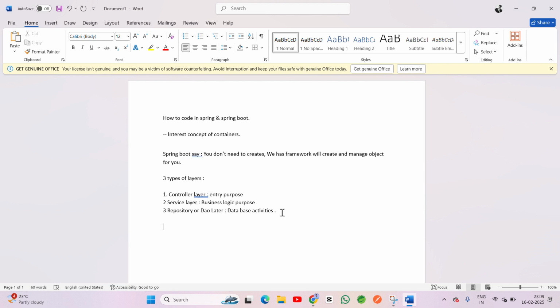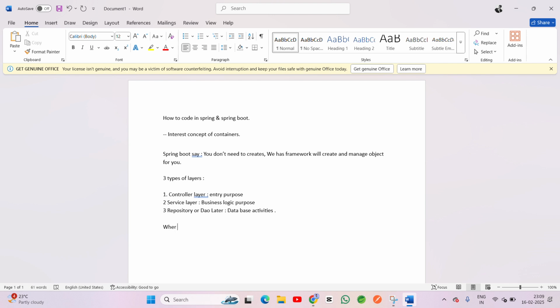Whenever the controller layer wants to talk with another layer, that will be possible only via interfaces. I will write it down here.